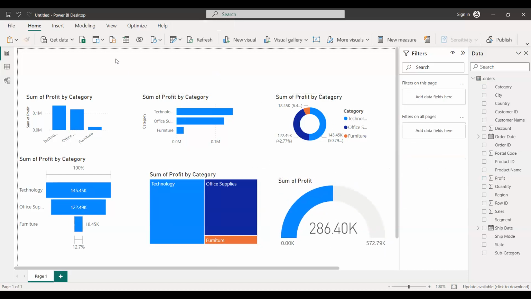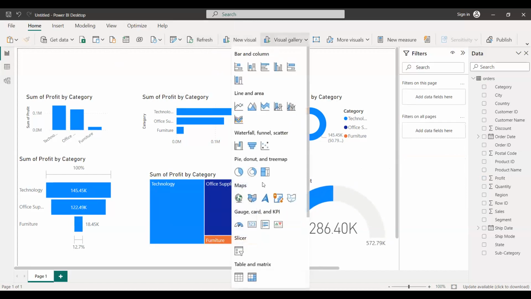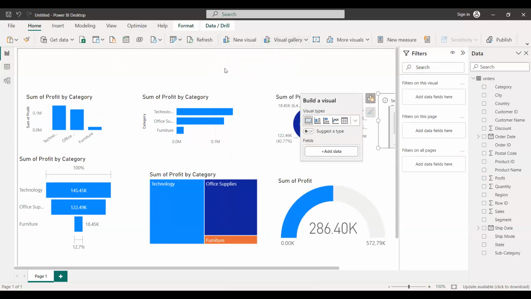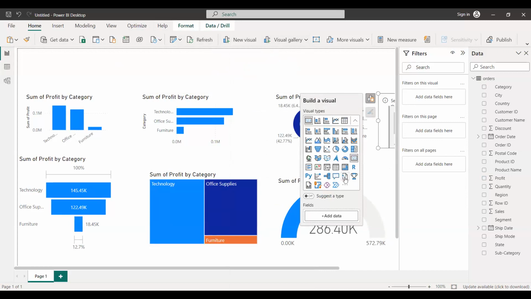When you are doing this, you can also put a card, maybe a card visual. If I'm building a card, you have to come and choose the card I'm trying to build. So this is my card.